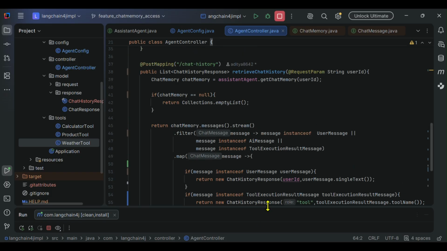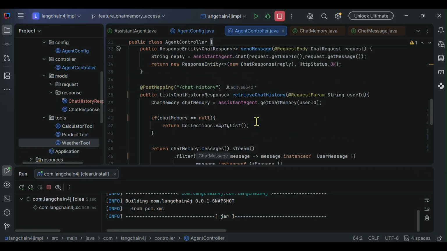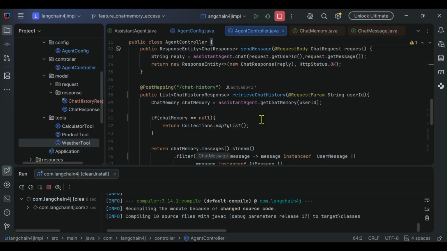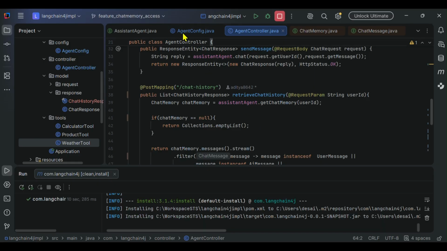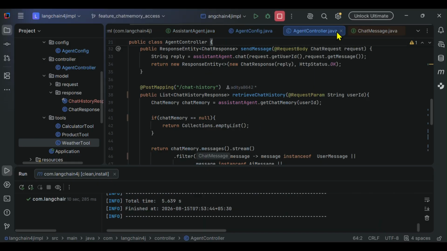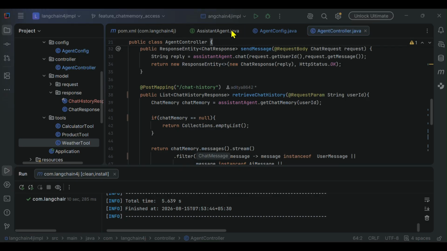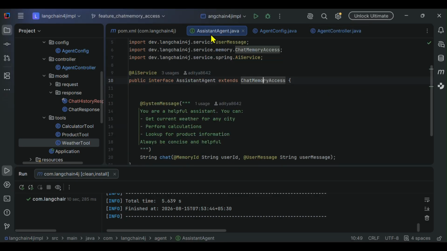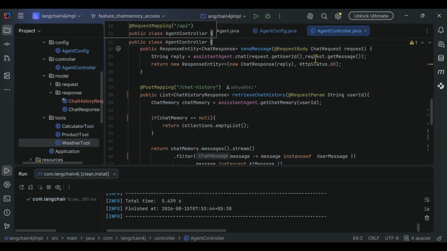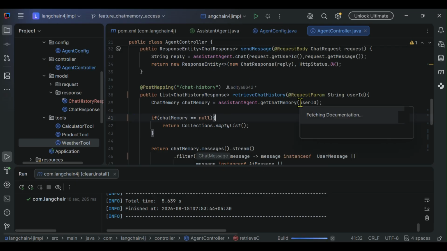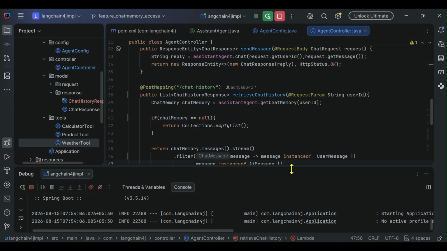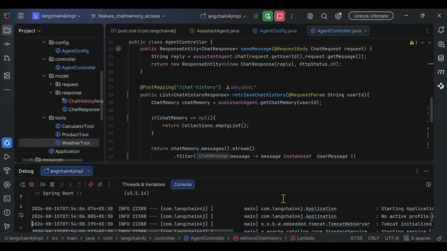If you see, we have done a lot of code cleanup by implementing that particular interface in the assistant agent. So for chat memory access, make sure you implement this and just play around with the memory. Now let's start the application in the debug mode. If all is good, it should start successfully.